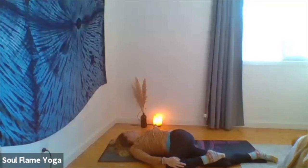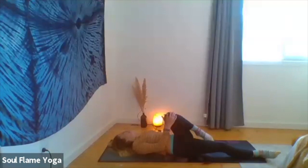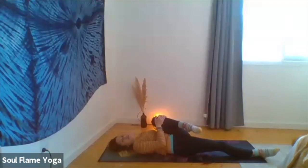For 10, 9, 8, 7, 6, 5, 4, 3, 2, 1. Inhale, looking to center. Exhale, bring that left knee back to the chest, giving it one last squeeze.